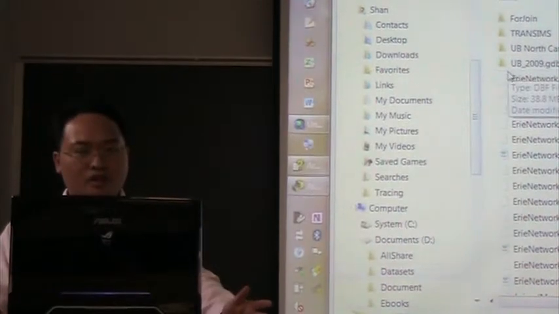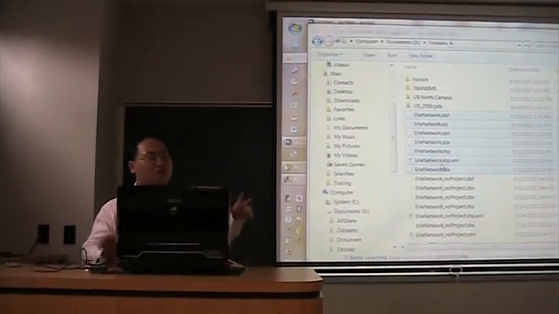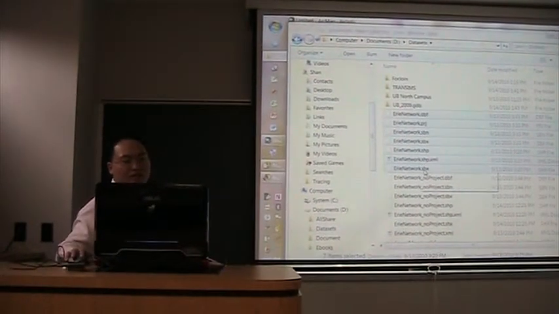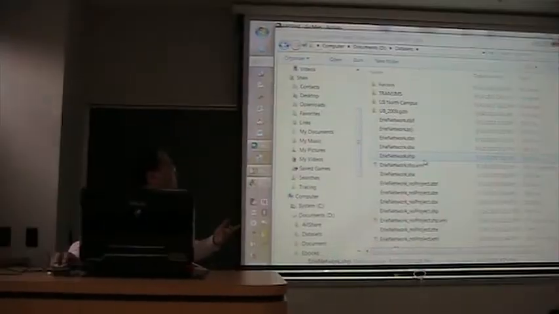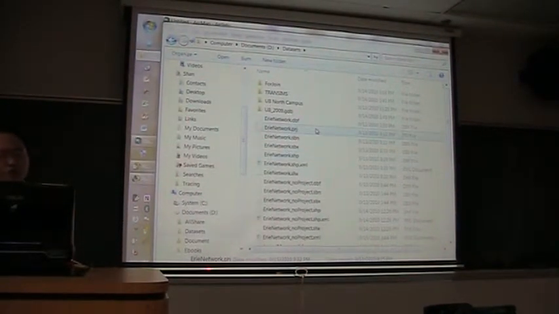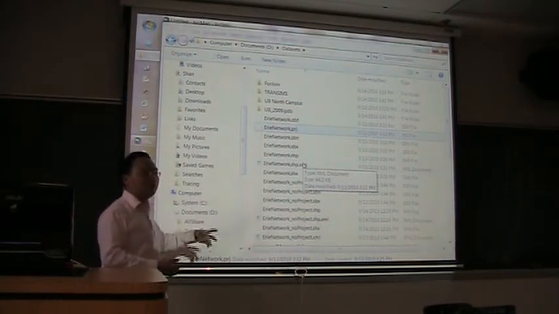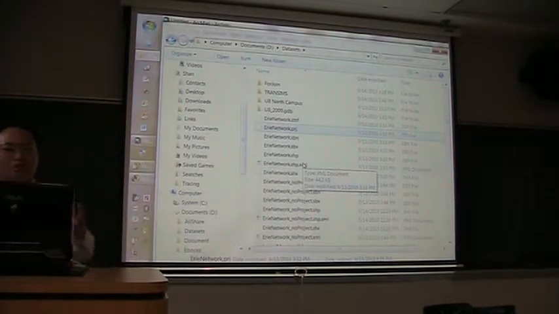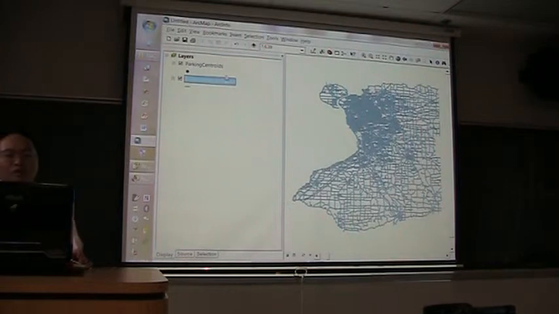the projection information. So, for a certain shapefile, which is the format you're getting, there is a main file with the extension SHP. But you also have some other accessory or auxiliary files. And there's one called PRJ for defining the projection. If you lose this file, then you don't have any projection information in your shapefile. In that case, you may want to repair this. So we have this layer, and it has no projection defined.